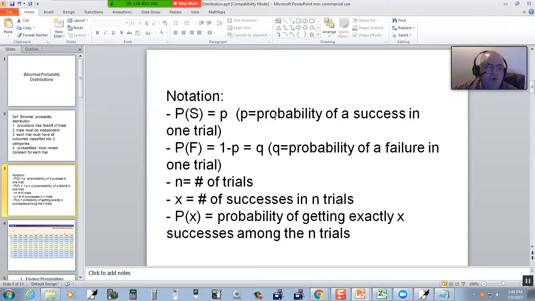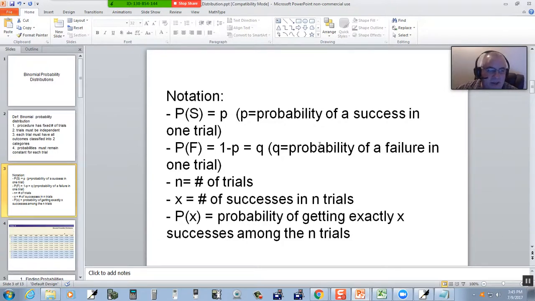Now, little p is probability of success in one trial, and q, or 1 minus p, is probability of failure in one trial. Success and failure have no connotation in terms of good or bad. Success is whatever I'm studying. Success might be that a bird gets hit by a truck on the road. Well, that's not a good thing. Well, depends if you hate birds, maybe. So what I'm doing with a success is just whatever I'm studying. So failure would be that they don't get hit by a truck on the road.